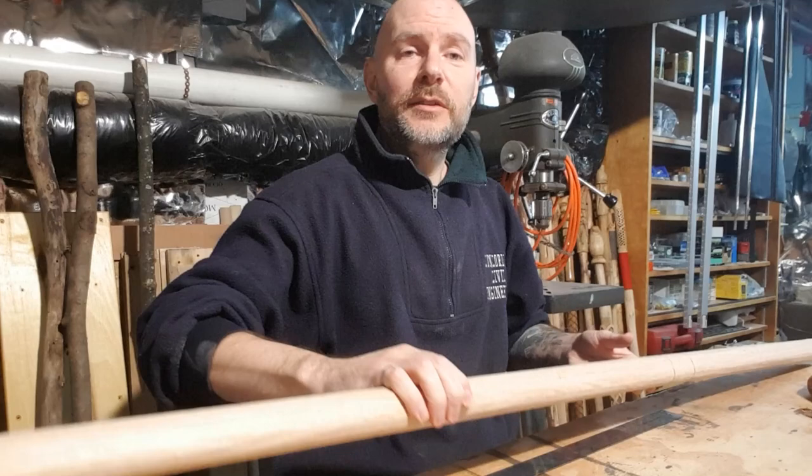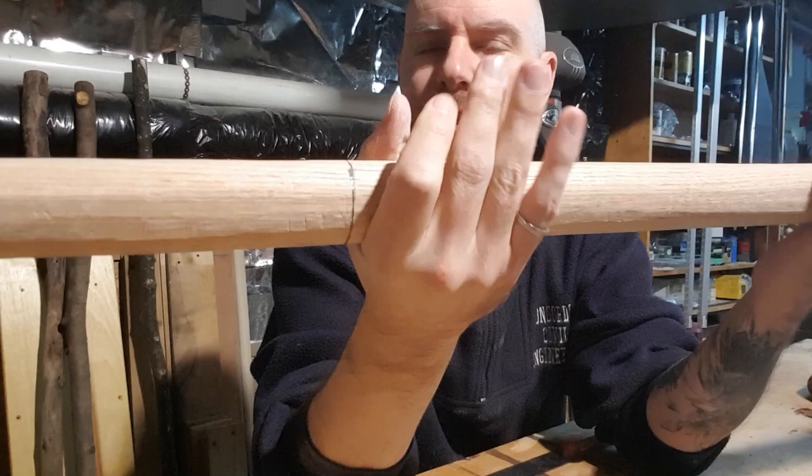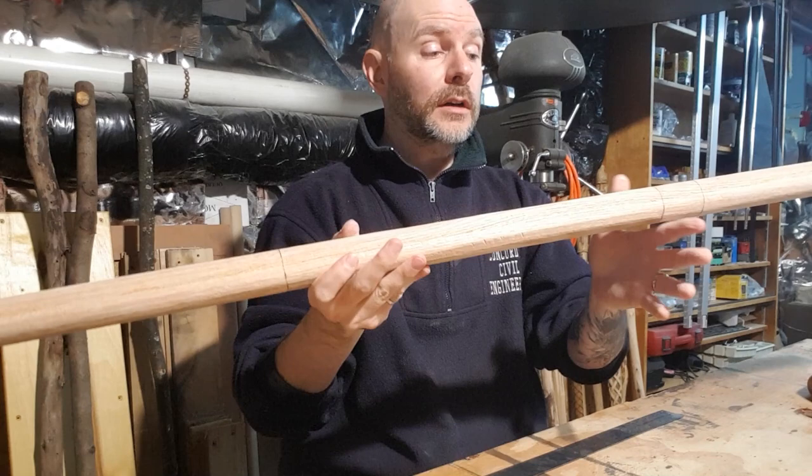Hey, good evening, everyone. What we have here is the beginning of the next walking stick. This is inch and a half diameter, beautiful oak, nice hardwood. This is going to be very sturdy. Slightly smaller diameter than the last basket weave that we were doing, but got commissioned for another one.